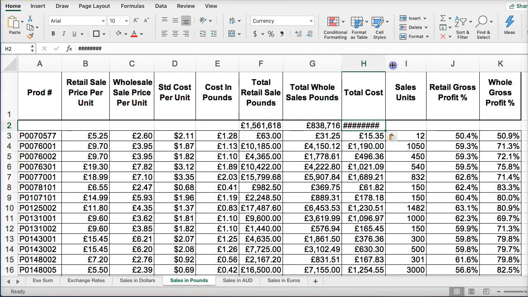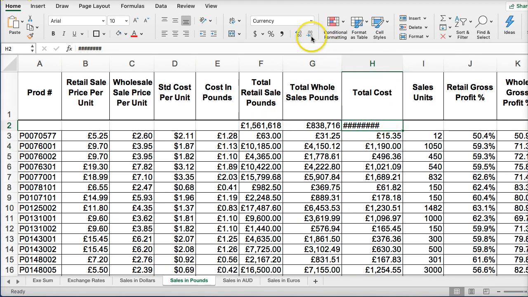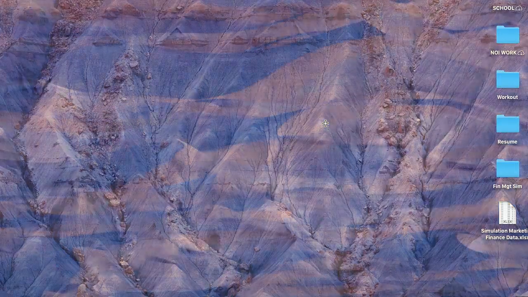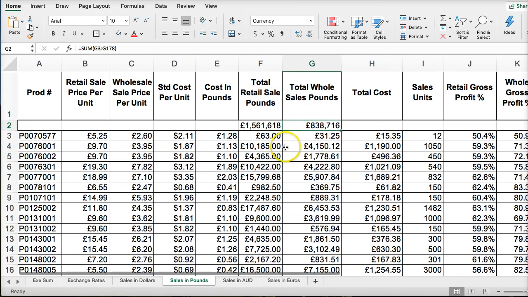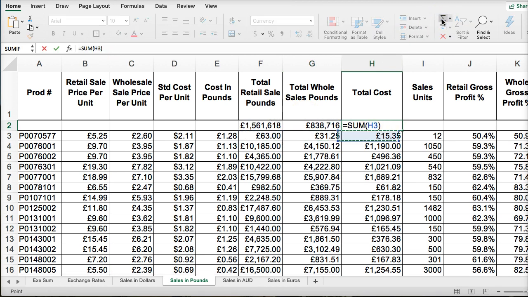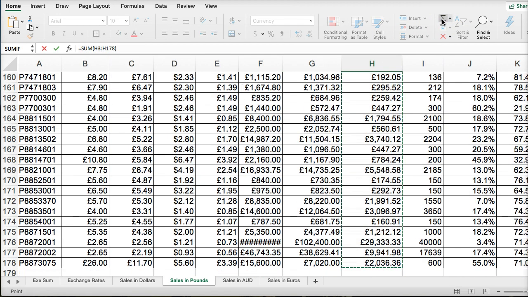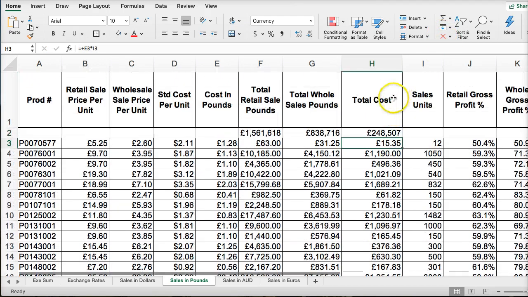Okay, so again with the cost. What I'm going to do here is, again, sum, but I want to always repoint it to highlight the range I want it to sum. Okay, and then copy this over here for units.